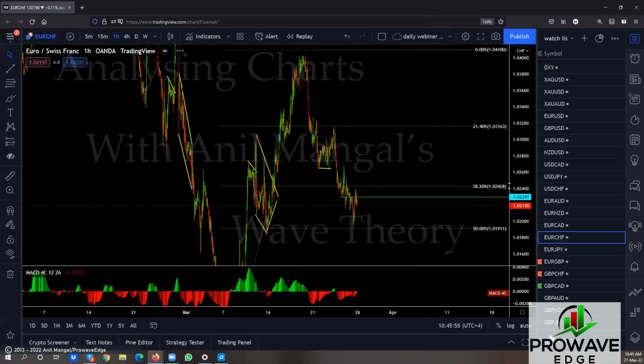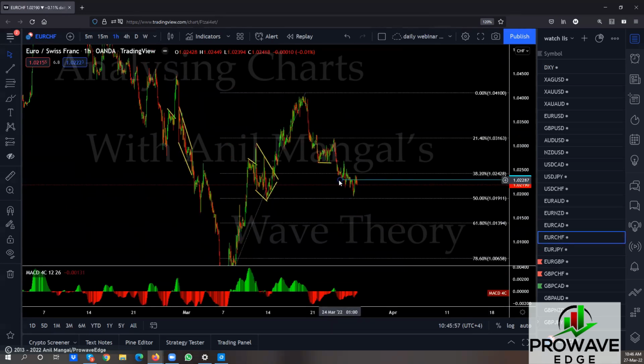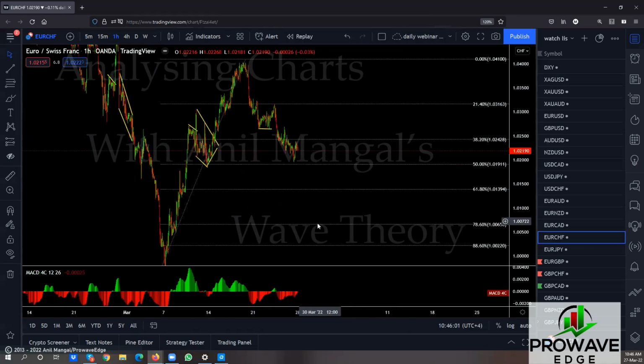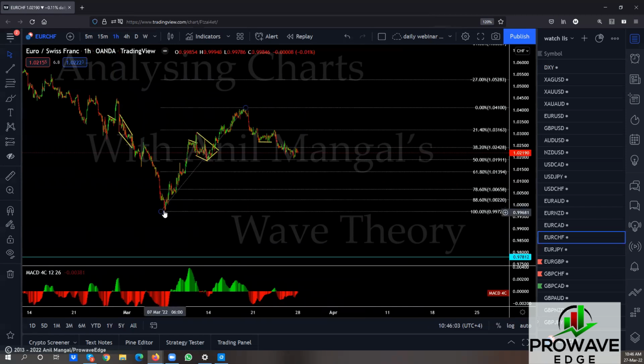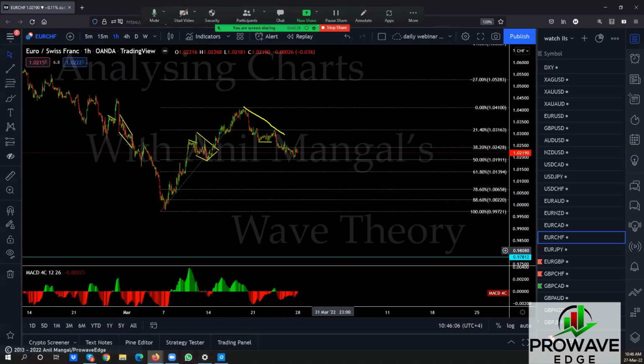Euro Swiss is a sell, but that would be a break-even trade because it didn't go very far. It's still a sell setup. Keep watching for the current consolidation in the sell. We are consolidating in this one. So two things: either this is a small consolidation and it eventually goes back up, or it comes deep enough, goes back up, it will still go back up and then drop. Well, this you just have to wait.